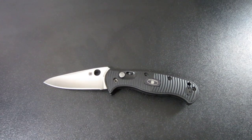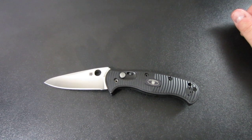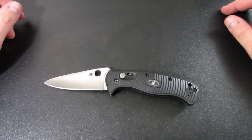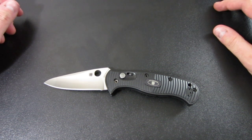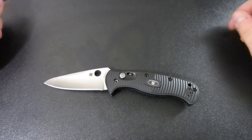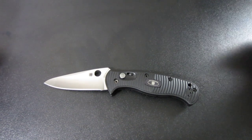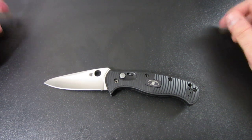Excuse the lighting. I'm kind of shooting in the dark here. Usually I've got at least a little bit of sunlight coming in, so I'm running just off of lamps. And also bear with me, this process, you've got to mess with it for a while. So I don't know how this video is going to go, if I can actually get this thing back together on camera, or if I'm just going to have to leave it with explaining how to do it, and you have to trust me that that's how to do it. Because it can take some finagling to get some of these parts back in there.